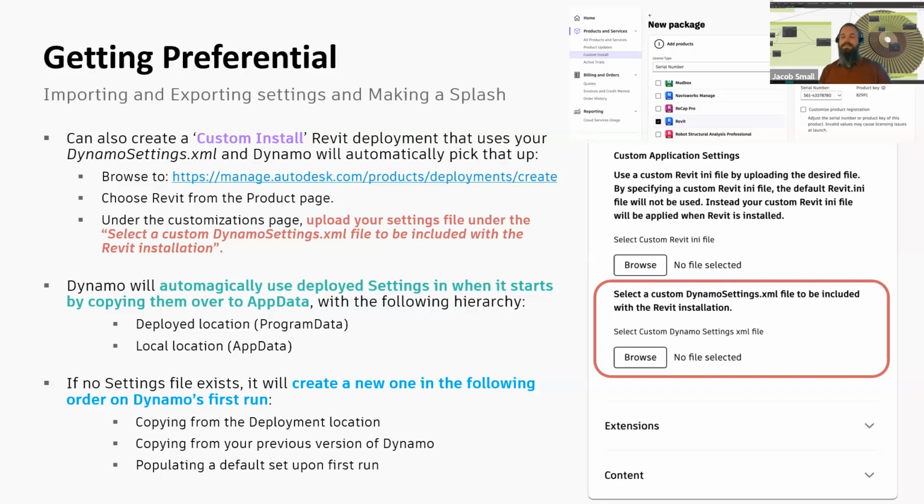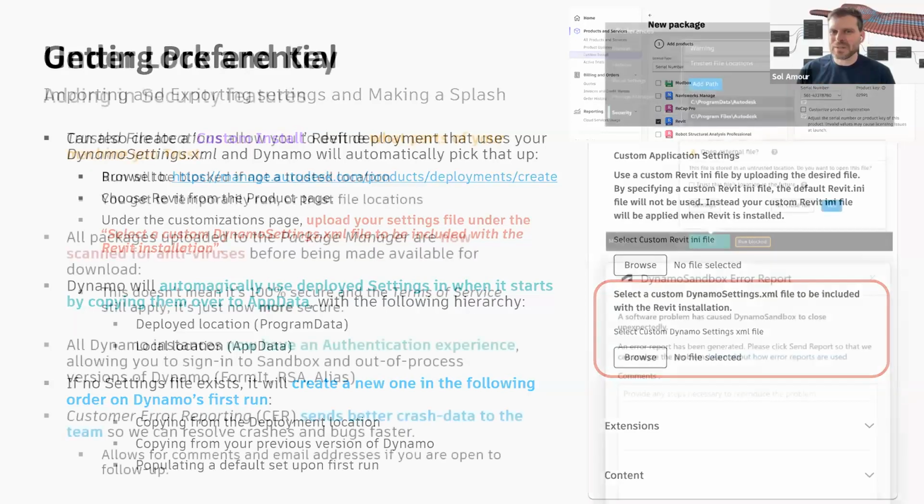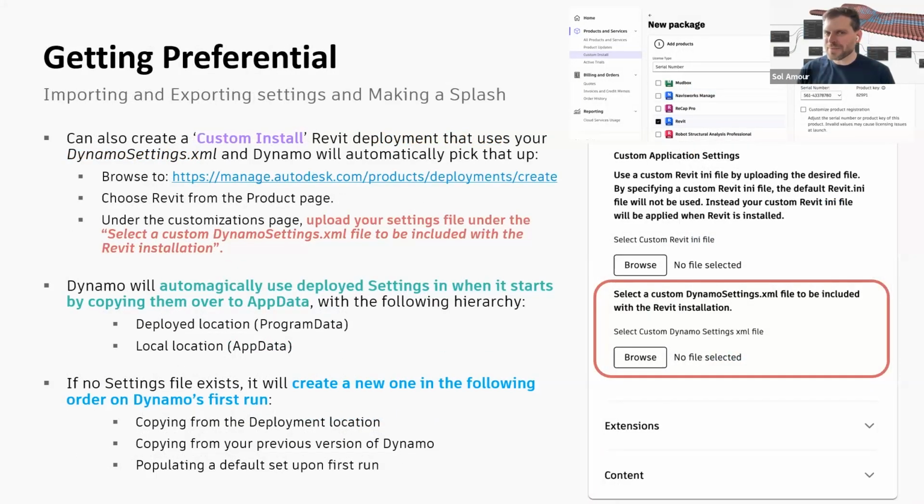So if nothing existed, it's going to make one right off the bat, which is pretty nice. Yeah, it's kind of cool because this allows you to now make deployments using Dynamo and have some degree of consistency across your organization, which we're excited to see how you use. If you're talking about things like the group styles that Jacob mentioned earlier, you can customize your own company's colors, your own way of standardizing group names and so on, all added into that space, which is kind of exciting.